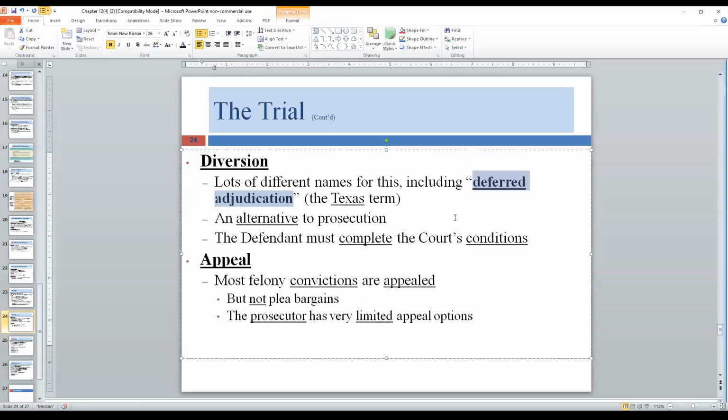My guilty plea back at the beginning now becomes my real plea, and I'm likely to be incarcerated at that point. And when I'm done with my incarceration, I do have a conviction. And so when I apply for jobs and they do a background check, they will find that in fact I am a convicted felon or whatever the situation might be. So again, it's a second chance, but it's a second chance that can be blown.